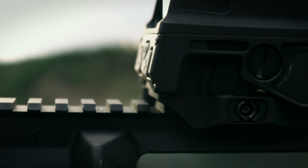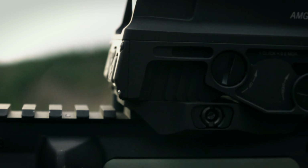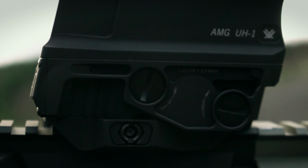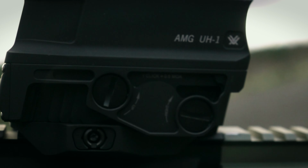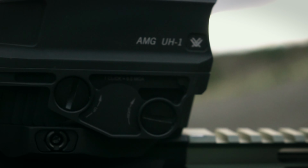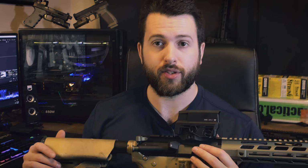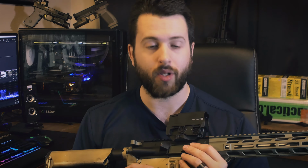Now, externally on the Huey Gen 2, we do, of course, have our windage and elevation, which are built into the optic body itself. They are not capped in any way, but personally I like that because they are still very easy to access if you need to, but they're recessed into the body, so you're not going to be accidentally knocking them. Everything is O-ring sealed on this optic. We do have IPX8 certification, which I believe is like 10 meters for 30 minutes or an hour or something like that. So if you want to go diving with this optic, you can totally do that.